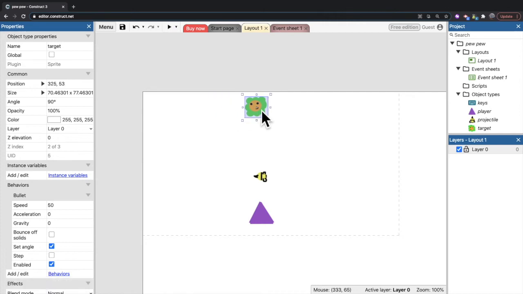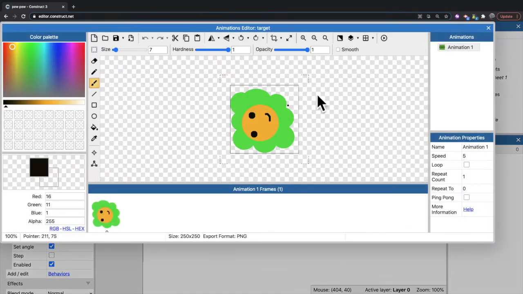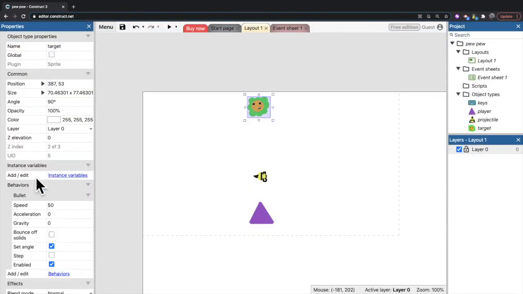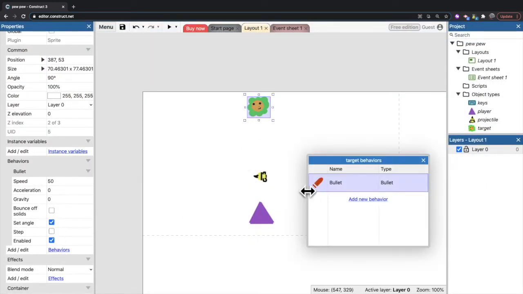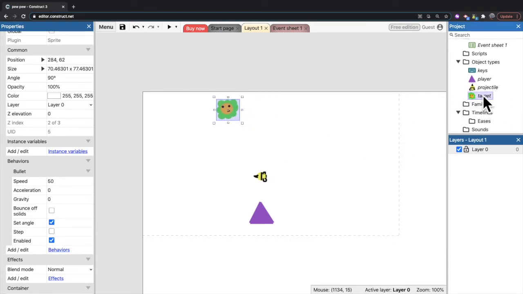We can always change it too. And maybe to make it a little bit more interesting, instead of just straight, let's do this. Let's have this one move straight down. And then let's duplicate it, and then we'll make a similar one, but we'll have it move a little bit more left and right. So I'm going to go here to my target.